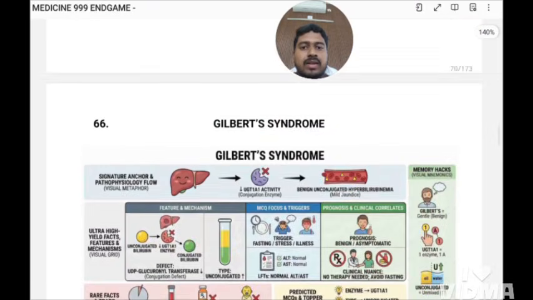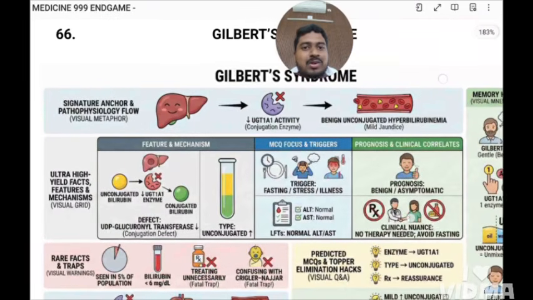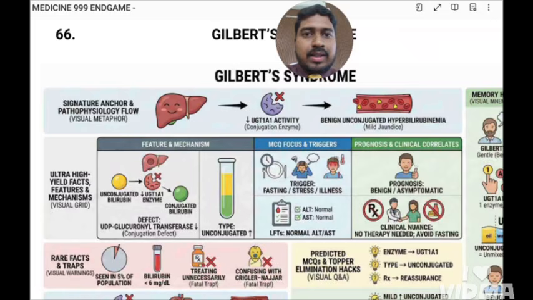Okay, so we'll go to the next part, that is Gilbert syndrome. So a very important topic. Gilbert syndrome actually happens because of decreased activity of one enzyme, that is glucuronidation enzyme is defective, that is UGT1A1 enzyme decreased activity. Okay, so this is basically involved in conjugation of bilirubin, as a result of which we get unconjugated bilirubin, but these levels are not increased much, like activity is decreased but it is not absent. Okay, so around 30% activity will be there, it is not completely absent.